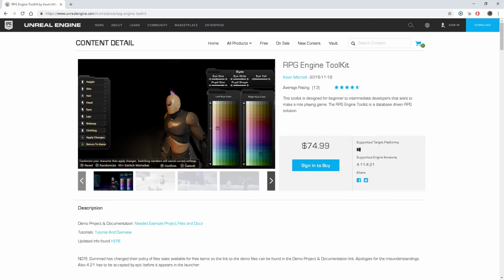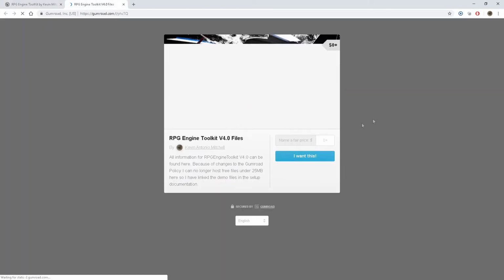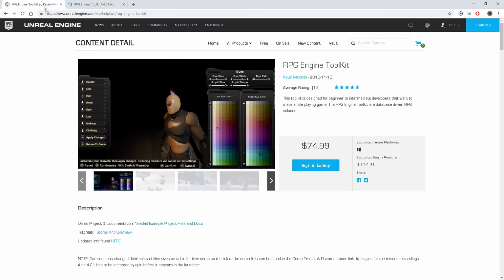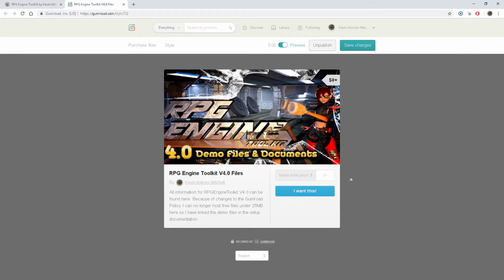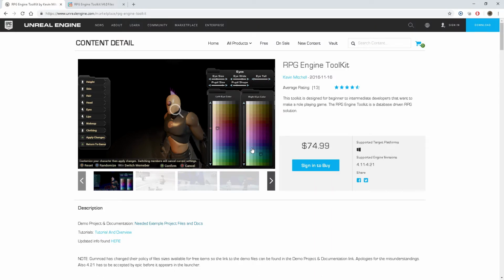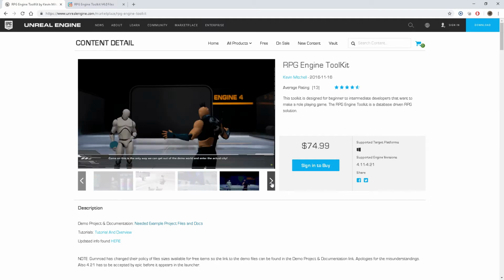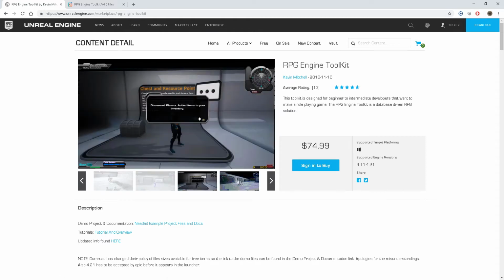One thing that I've seen that some people don't do is they're not getting the project files or the documentation, which can be found here at the website. You click here, go to Gumroad, put in 0, and you can download the project files. Now within the project files information, there's a document with a link to Mega, and that will have the actual demo project that I use to create all this example information and pictures that you see right here.